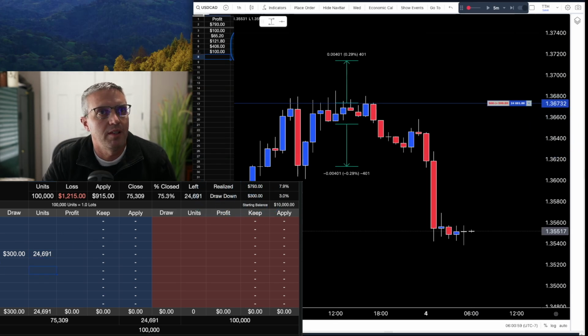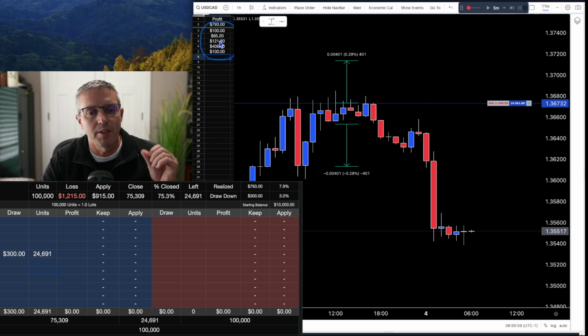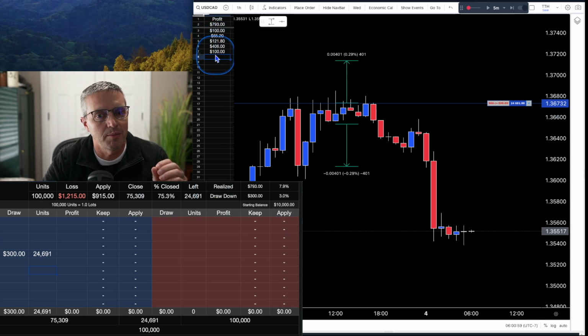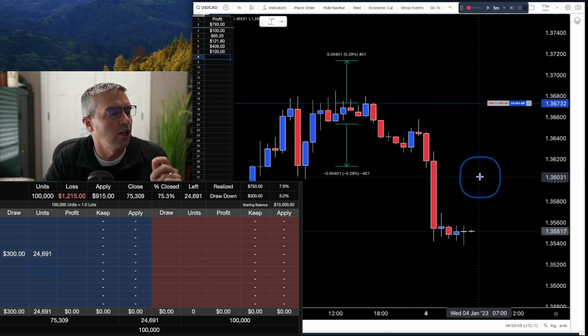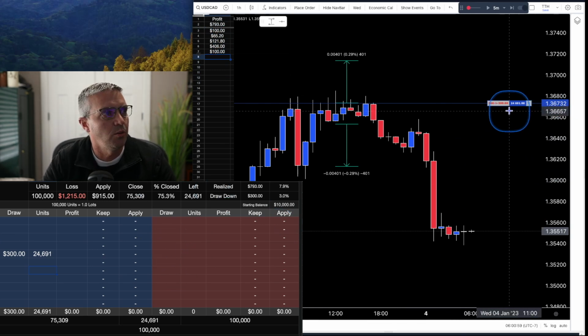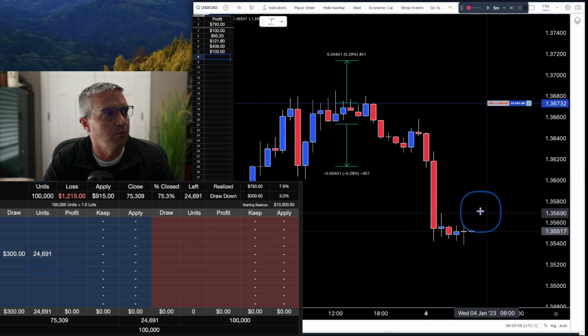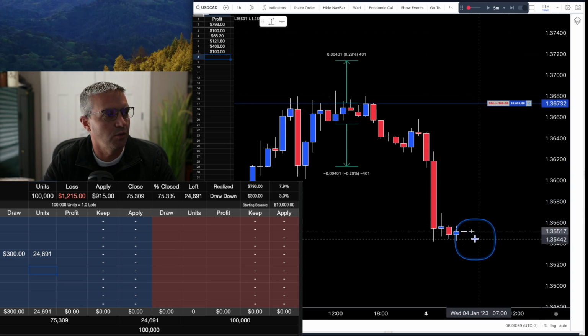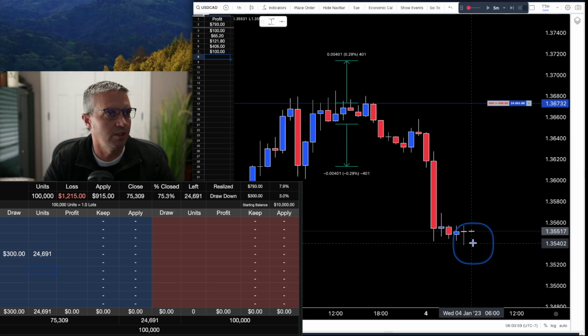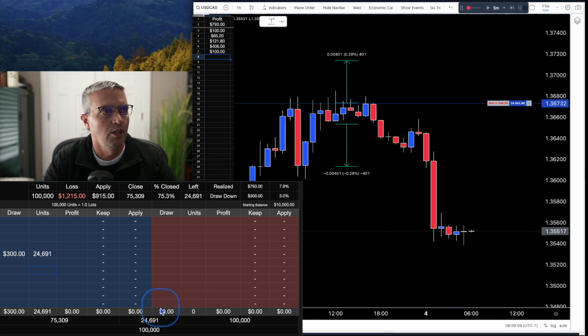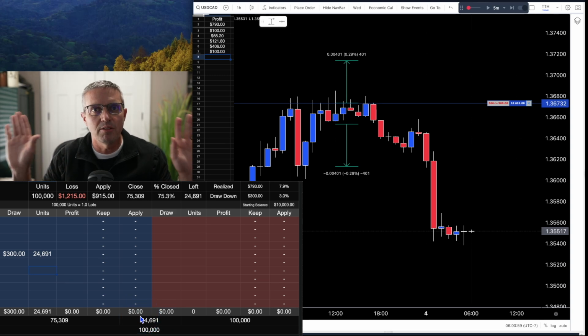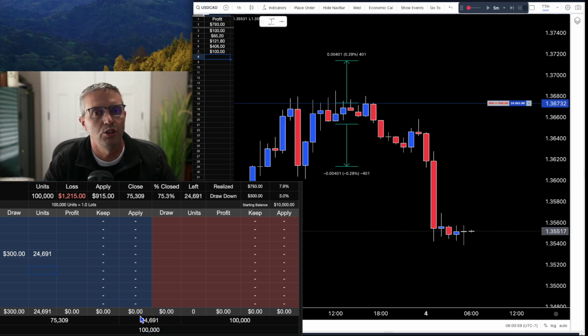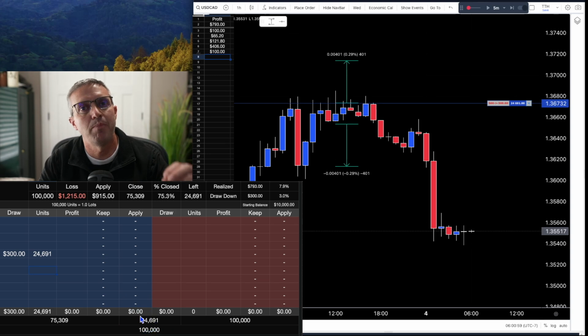I noticed when I put the profit ticker in, it was covering up the order entry, so I moved it. Now it's up here. This will be our running ticker, obviously our calculator, and now our chart. So we have a long position of 24,691 units, and we're down here. Here is where the market is at 7 a.m. We obviously want to get back in. We have two choices. One, we could balance our hedge with 24,691 units, and that would be an equally balanced hedge. Or you can balance to capacity.